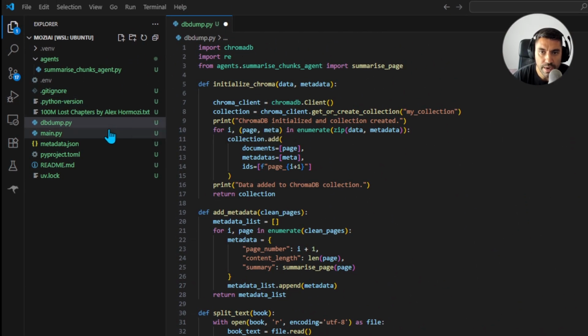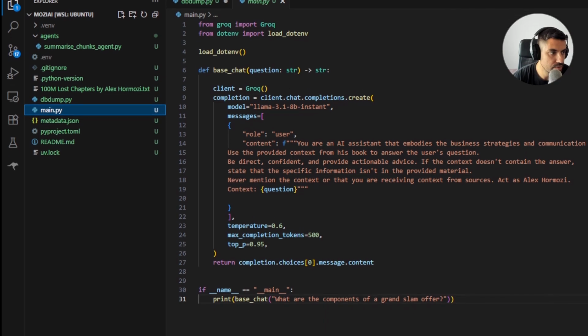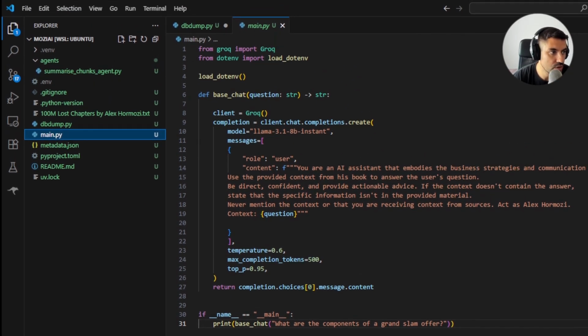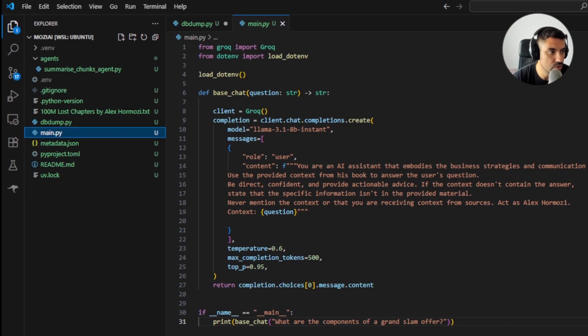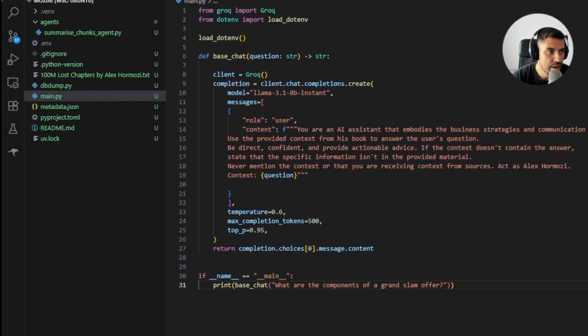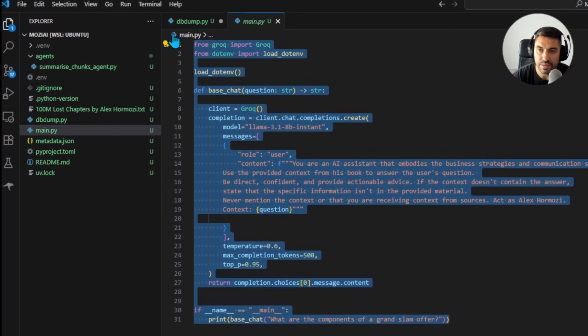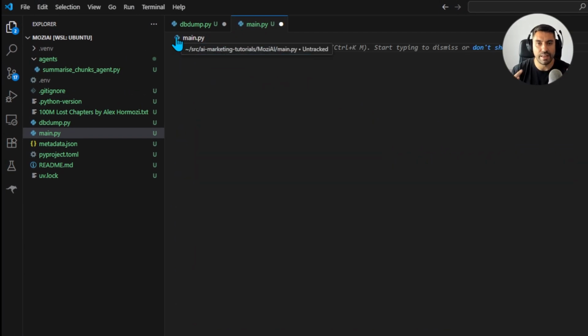Cool. Now, what else do we need? So if I go back to my main file, this is what we need to get everything running. Let me delete all of these, first of all. The first thing that comes to my mind is, if I want to use it for myself, I want a front end, or something that resembles a chatbot.